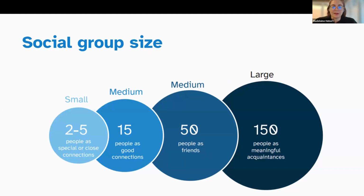So we think really carefully about these social group sizes and privacy and exposure, because we know we like to connect, but we don't want to feel forced to connect, and we don't want to connect all the time. So it's about the balance of how people are interacting. And often what we see in buildings is really large-scale gathering spaces, but the smaller ones are missing from the fabric.